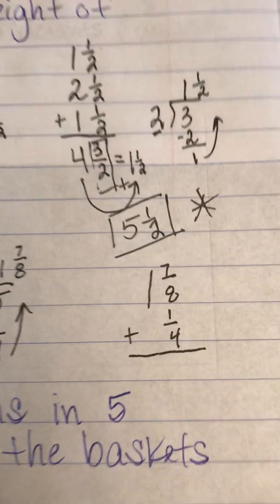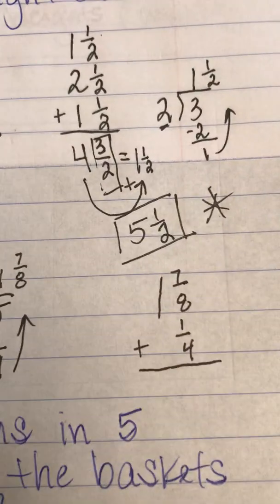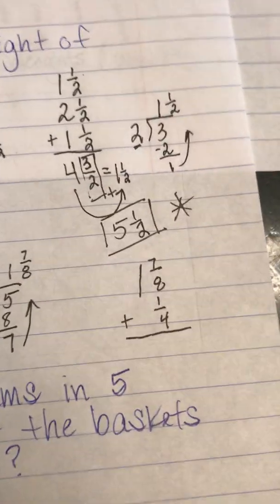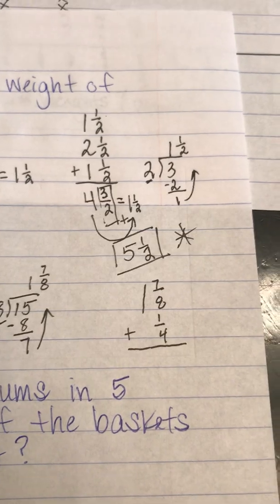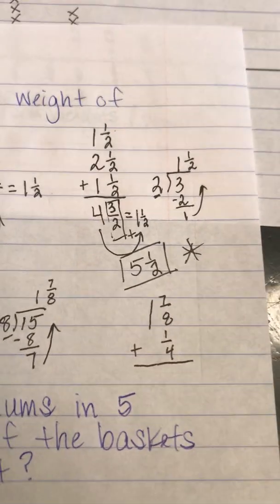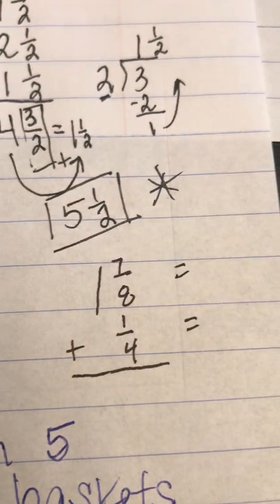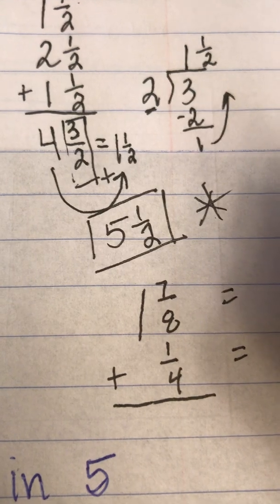Now guys, look, we do not have a common denominator here. So we need to figure out, how can we do this? How can we make them match? Well, couldn't we very easily turn a 4 into an 8? Yes. So let's do 8ths as our denominator, okay? So they're both going to turn into an 8.